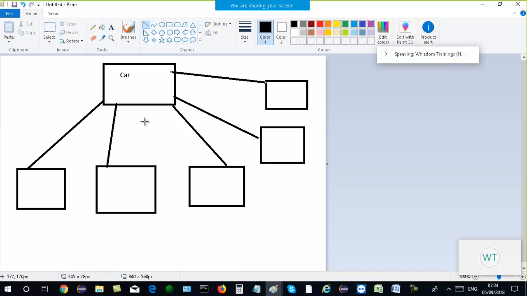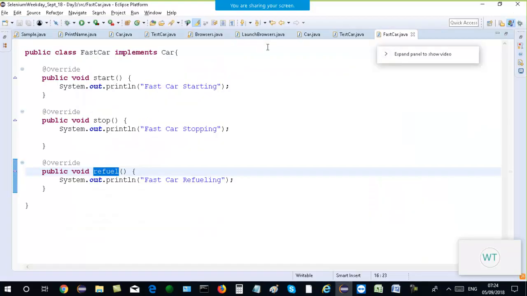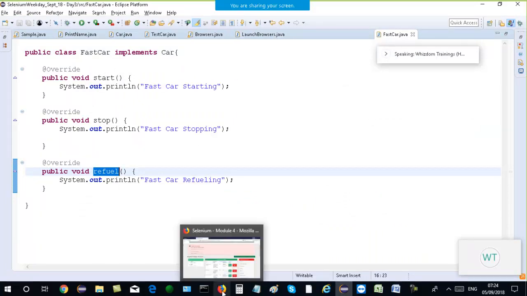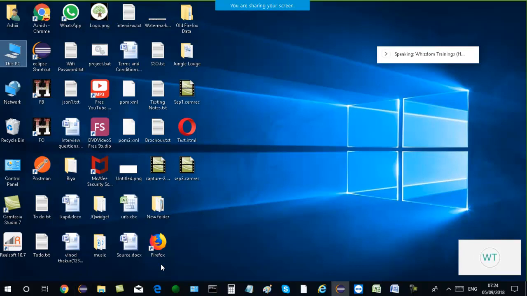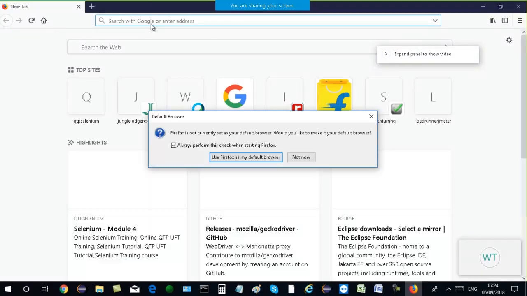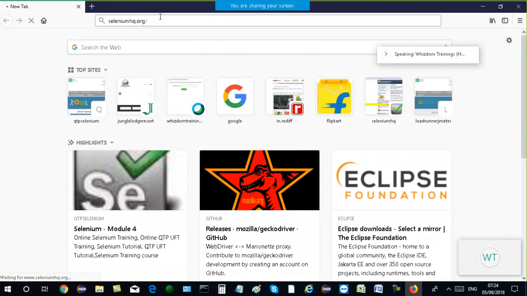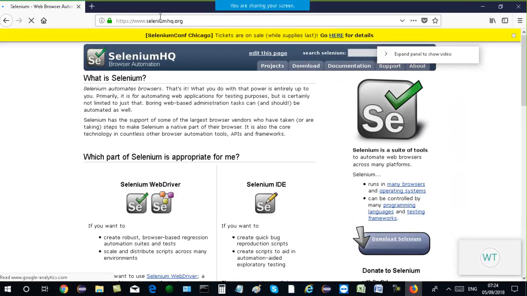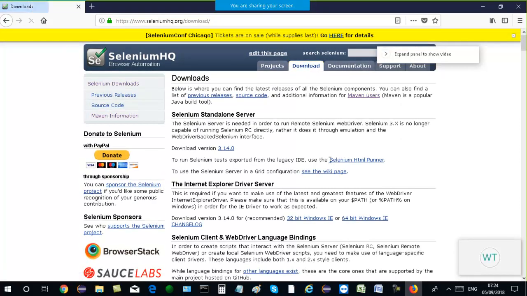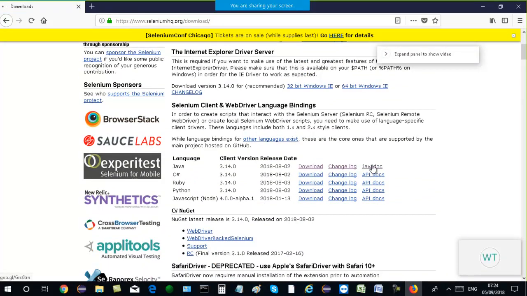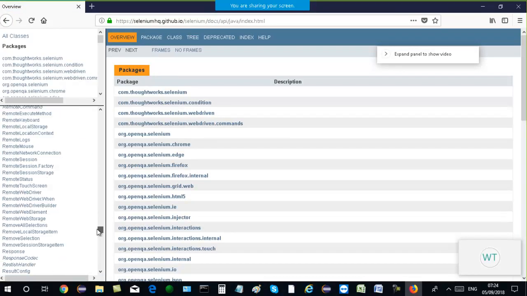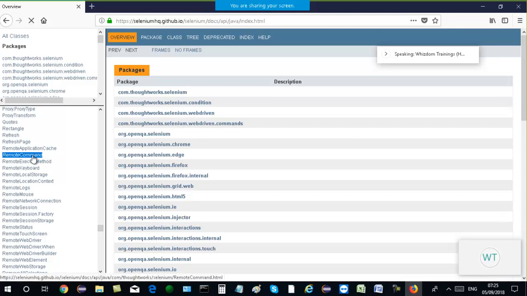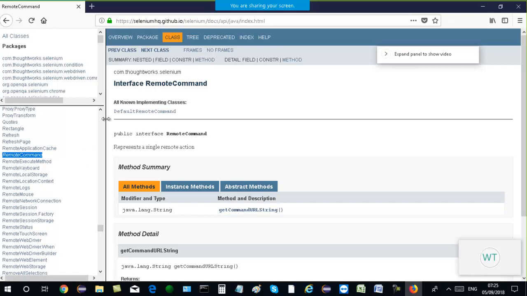If I go to my Selenium documentation, open the browser and go to the official website of Selenium and go to the documentation, if you scroll down, all the class names which are written in italics are interfaces.